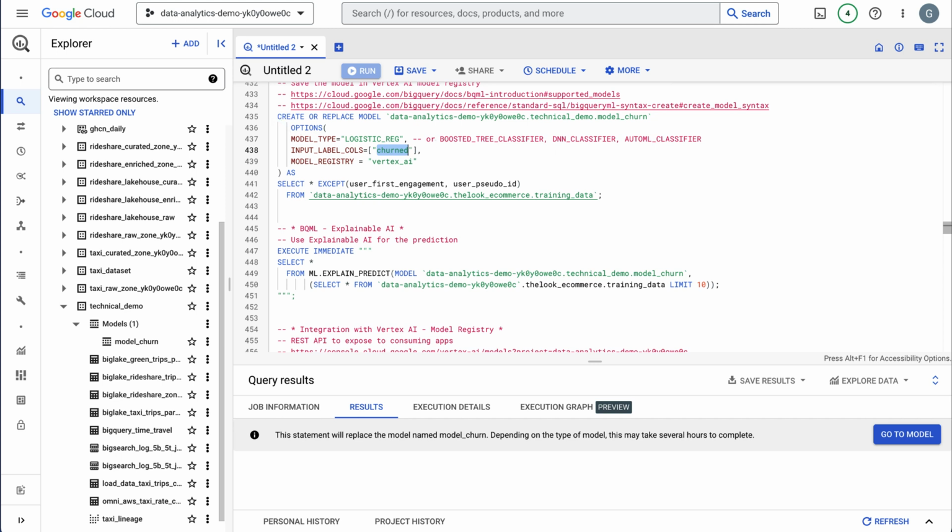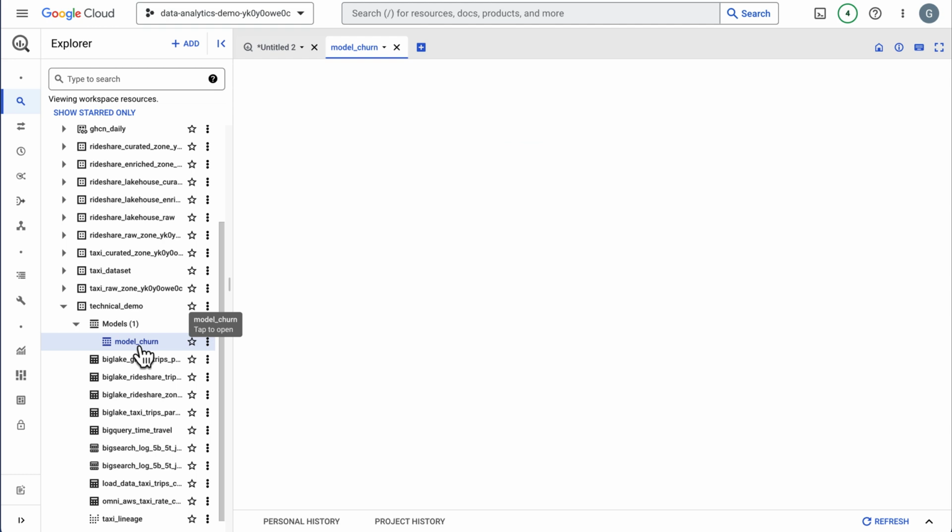We have different models we support in BigQuery. There are some links up here, but we support logistic regression, boosted trees, deep neural networks, classifications, AutoML, and others. You can also do L1, L2 regularization, splits, dropouts, and other hyperparameter tuning. So everything you can do for the most part in a notebook, you can come over here and do within BigQuery.